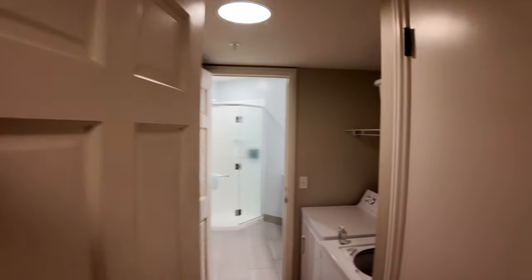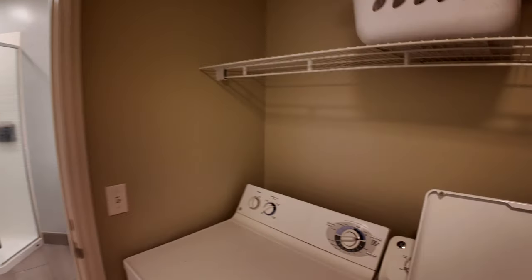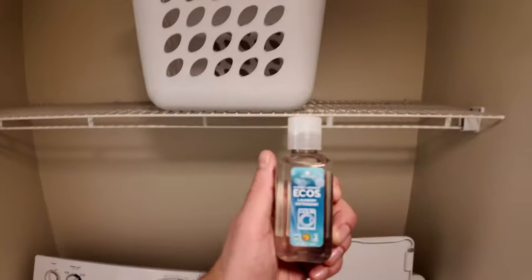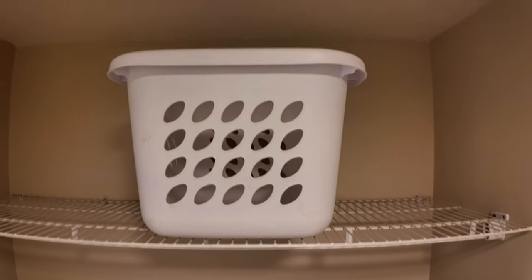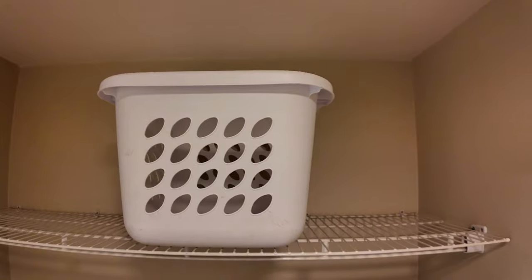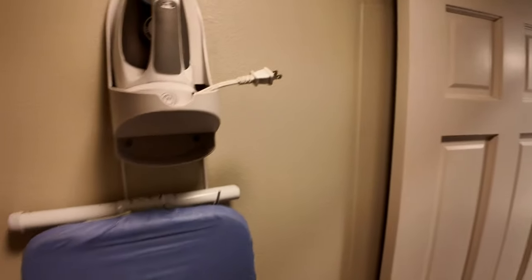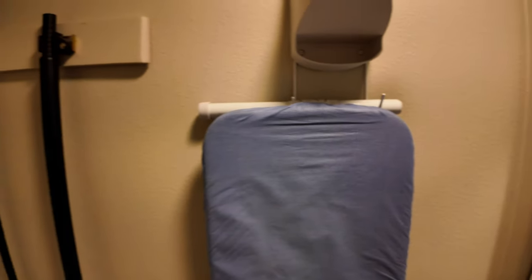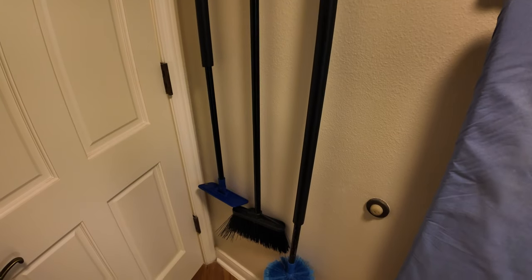Take a right and this leads to the laundry room. On the right you have a washer and dryer, with laundry detergent right on the washer and a laundry basket up above. On the wall on the left you have your iron, ironing board, and more cleaning supplies hanging on the wall — there's a broom there as well.